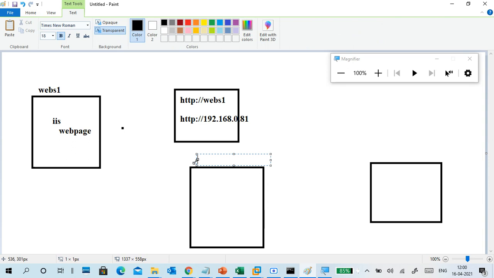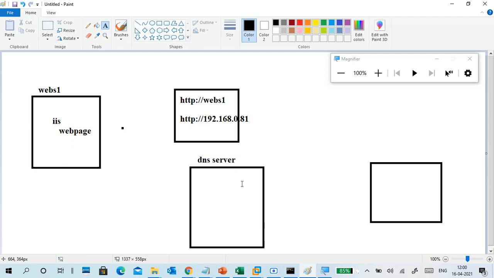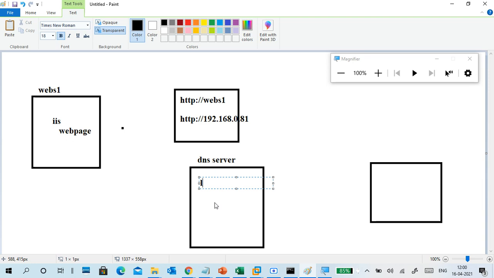Just take a DNS server in the internal network and create a domain, like latif.com. Here you create web1, so you created a web s1 record under the DNS server. Latif.com is the main zone, and here you created a record with some IP address.